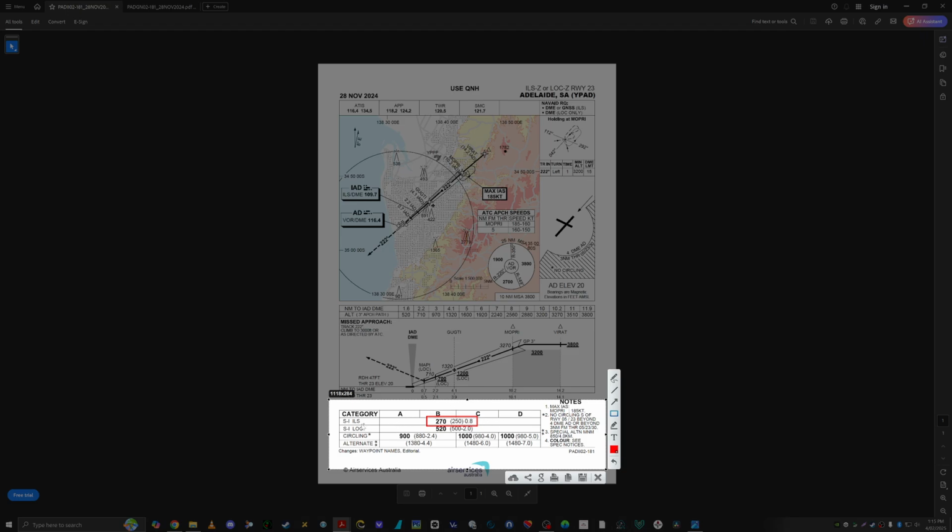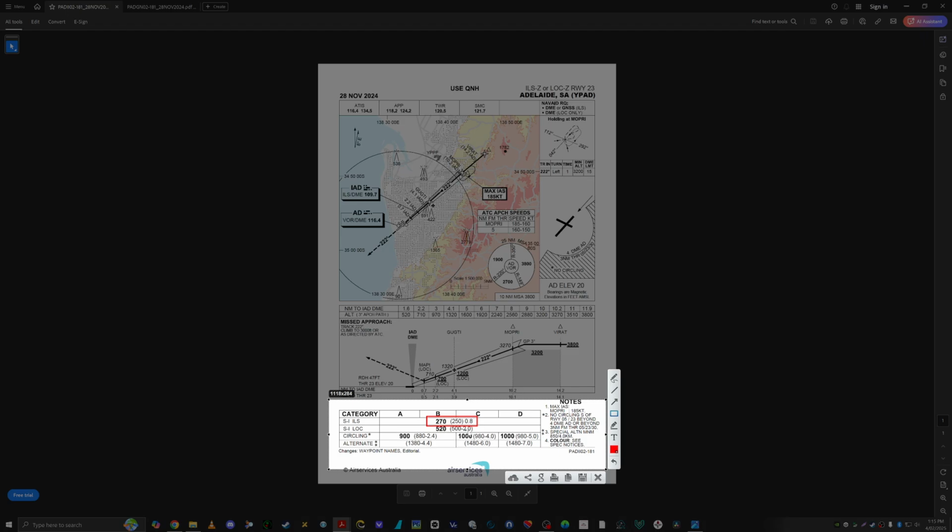For all aircraft doing the ILS, doesn't matter whether you're a Cessna, this is your minimum. And the 270 is your barometric minimum, which is mostly what you set in your aircraft, and its barometric is above mean sea level. Now, as you know, not every airport is at sea level. You have airports that are 2,000 feet above sea level.